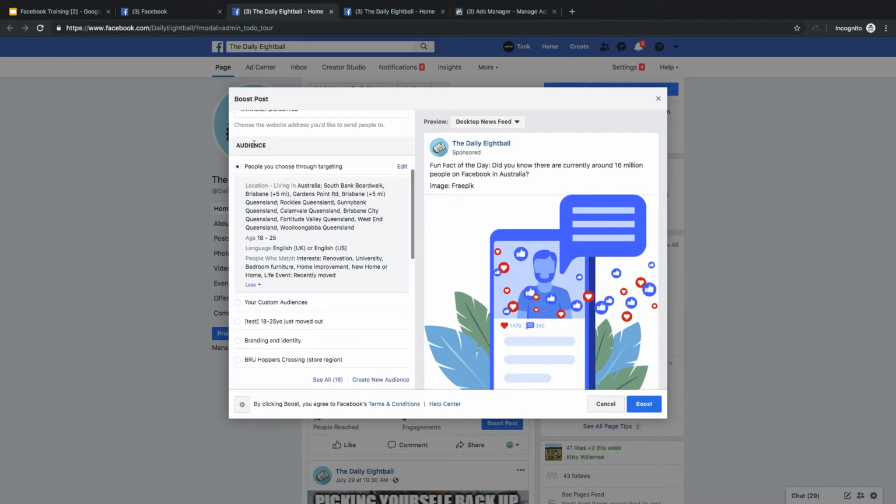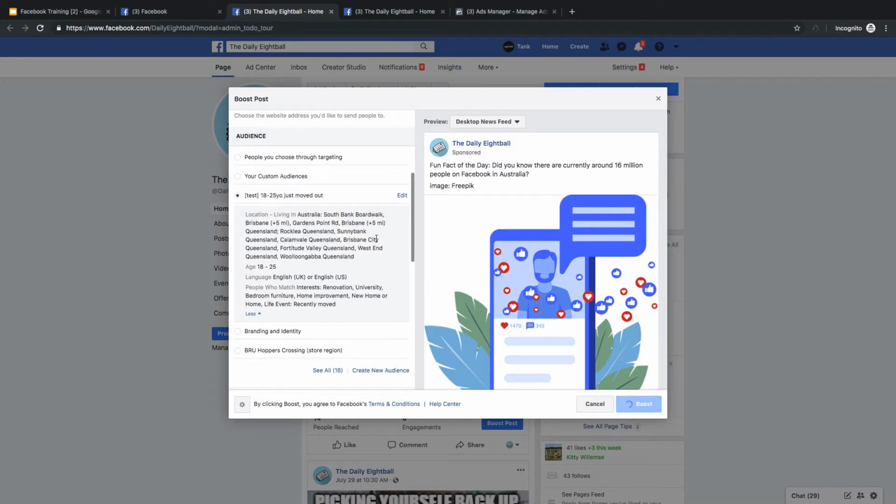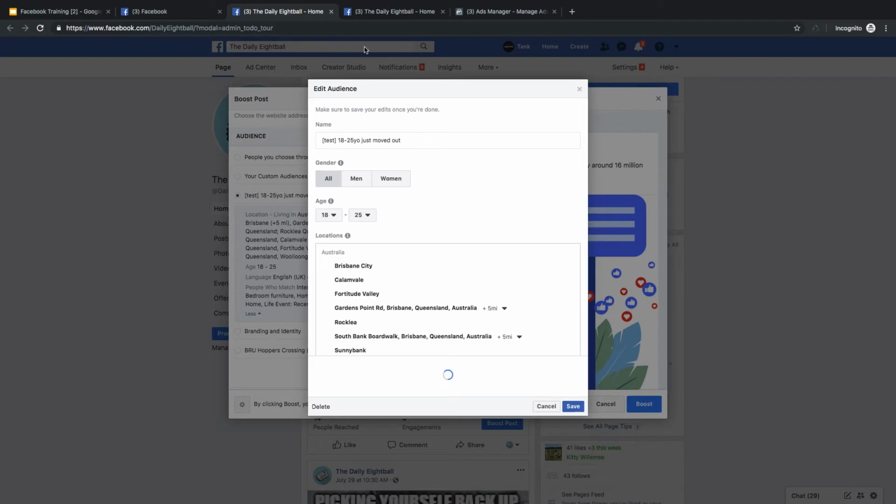And then here, it starts to tie into the audience that we were trying to define before. So our audience, we want the 18 to 25-year-olds, and you defined some of their behavioral and psychographic attributes before. You can either choose from the ones that you created before, or you can just create a new audience. We've already created one for you, but this is what it will look like. You'll come up with another pop-up, and then you'll have create new audience.